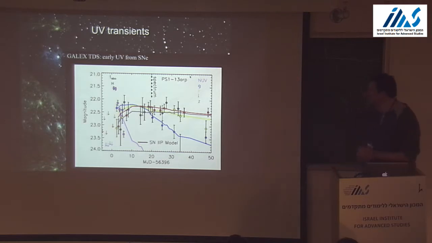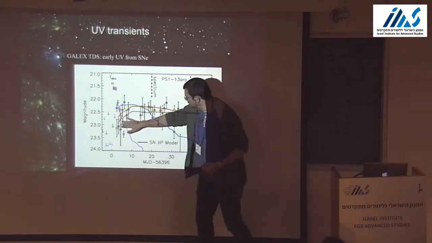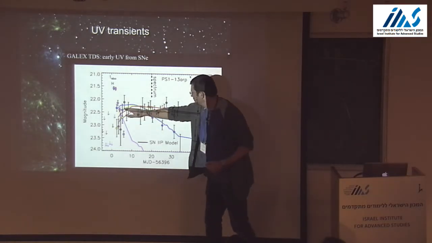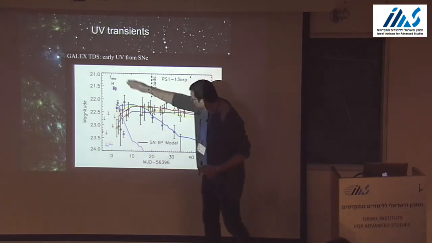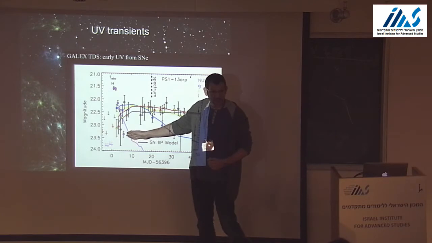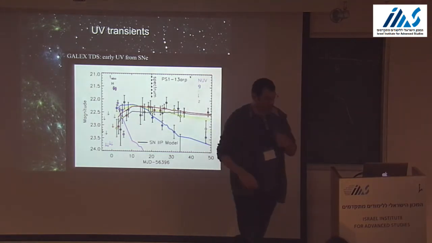Next thing that I will talk a little bit about now, a little bit later, and a little bit in the fourth lecture on is early UV emission from supernovae. Again, I'm showing here an example from Suvi's work, which is this Pan-STARRS supernova that was also detected in the UV. And you notice there are detections in the optical. They are sort of flat in red bands, going down in the blue band, and the UV is dropping very rapidly. And this is a typical behavior for a supernova, okay?